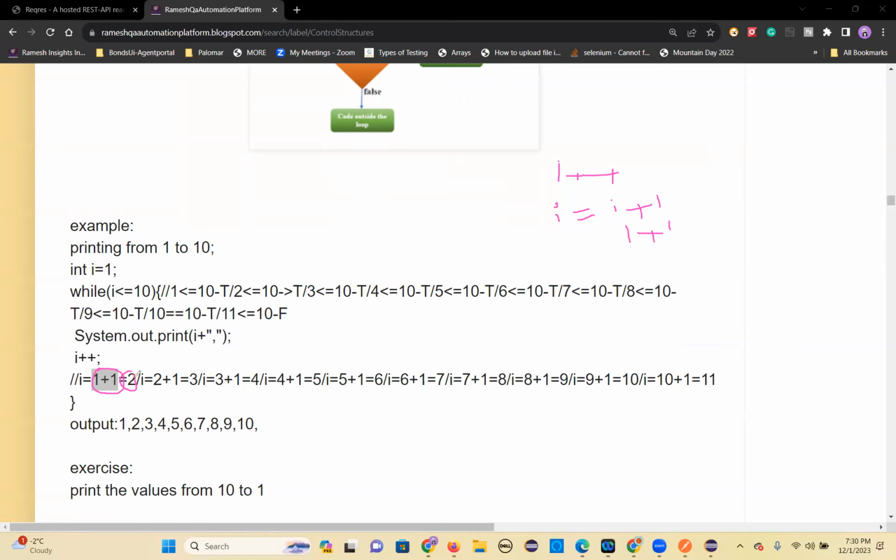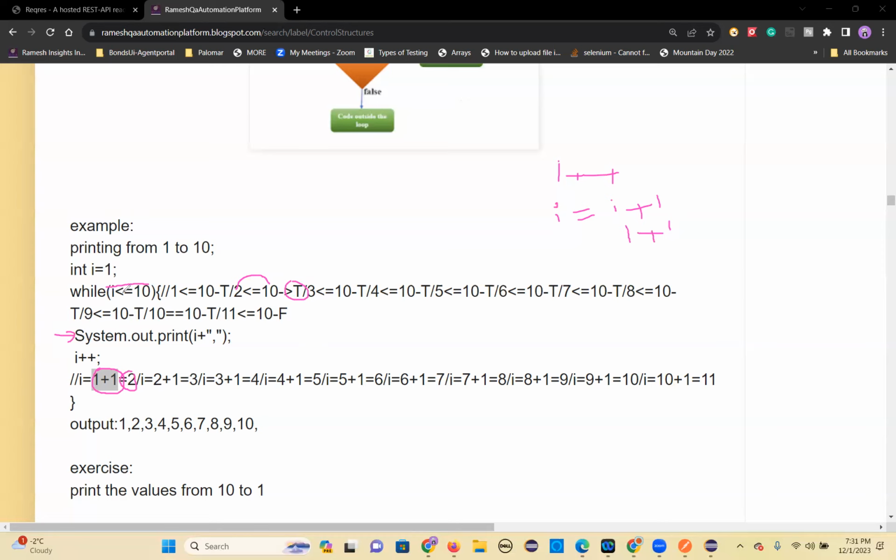It is 2. Now check the condition. Cursor will come here. 2 less than or equal to 10, true. So once the condition is true, immediately what will happen? It will come inside the body. That's the point you need to remember. Condition is true, jump into the body. So 2 will print, comma will print. Now the current I value 2, 2 plus 1, 3.